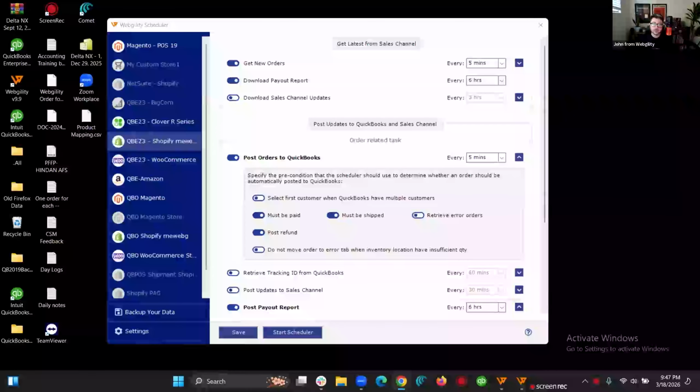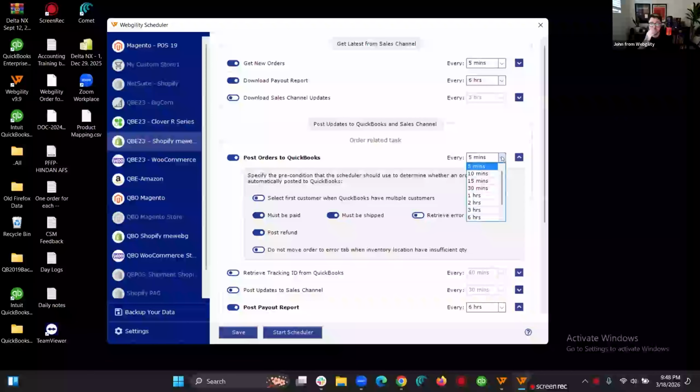So what ends up happening, depending on how old your computer is, how fast your internet is, all these variables, because it is working off of your computer, it's not cloud based where we're working off like an Amazon server or something like that. It relies on how fast your computer can handle those processes. So generally, when we're going through implementation, and Manish, you can maybe speak to this a little bit more directly lately, we recommend starting at a higher interval, like every couple hours, just to make sure that the information is being passed completely and that it is completing those actions. And then from there, you can take it shorter and shorter until you find the time that's right for you.